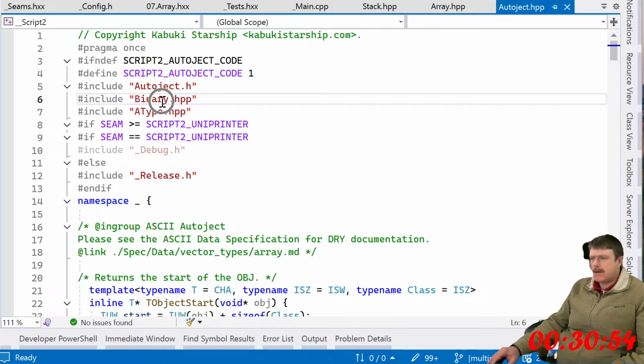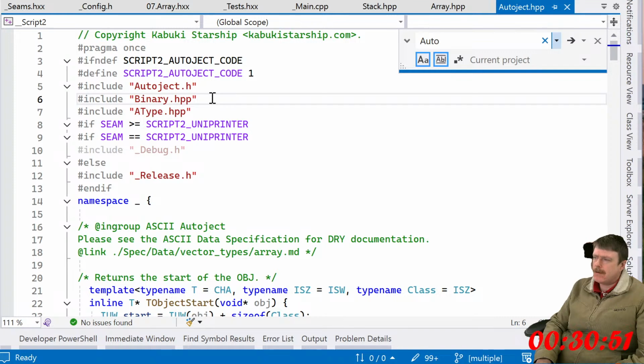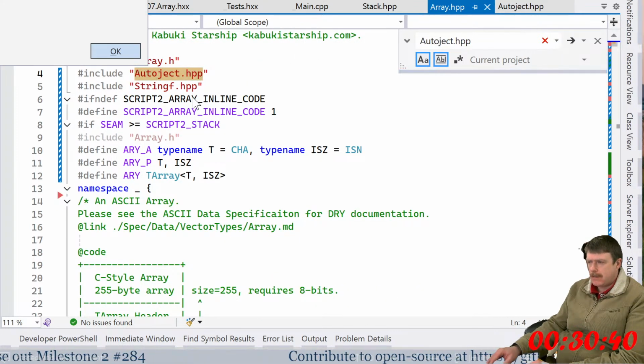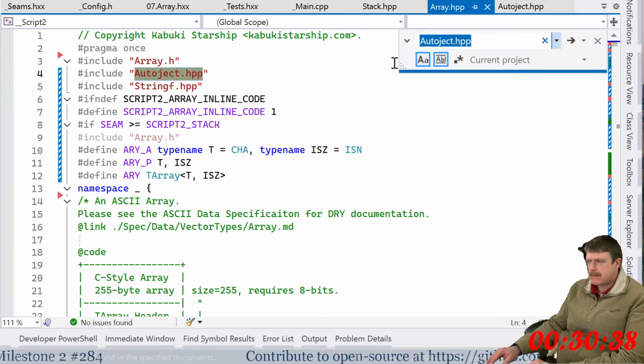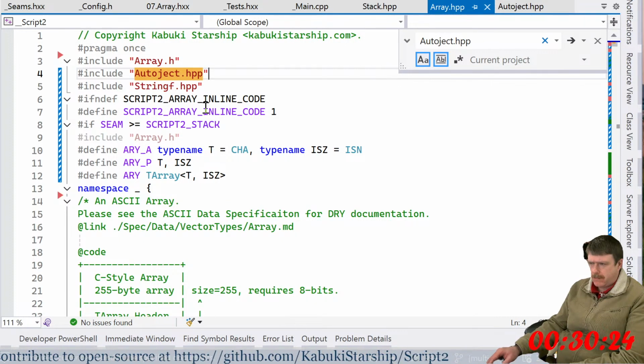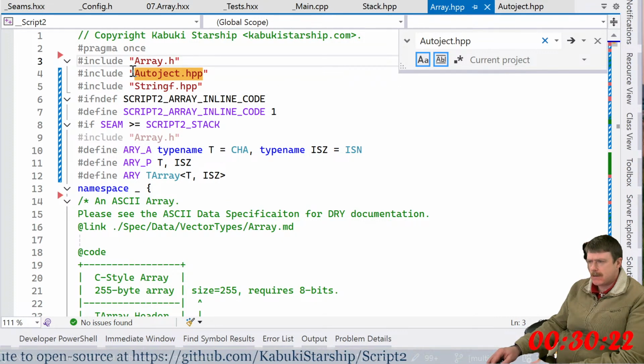So let's look at AutoJect.http. What we got? Auto array. Get it? It's all that's getting the AutoJect, and then everything else is getting that. Well, it would make more sense. This thing has to include the AutoJect.